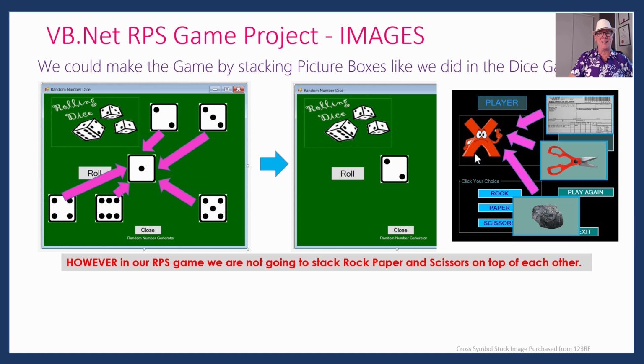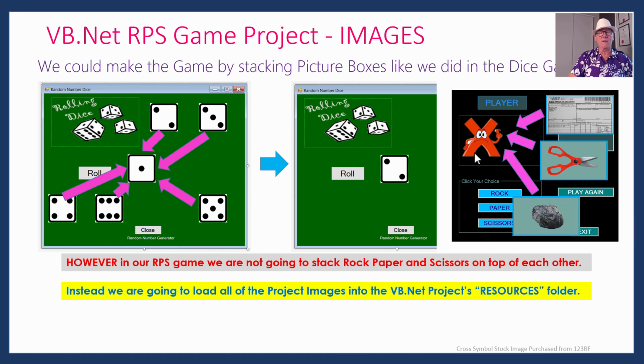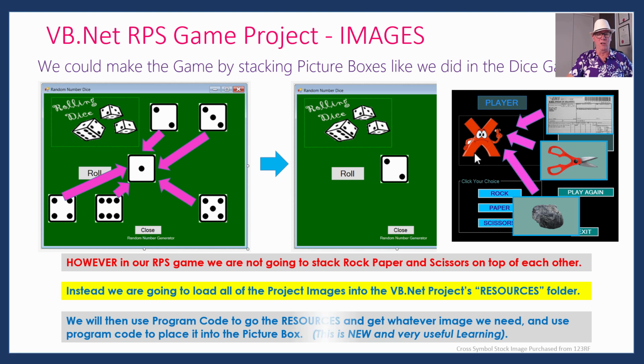We're going to use a much more sophisticated professional way of doing it. So we're going to load them all into the VB.NET project resource folder. So this is a new skill and something new, but this is going to be really useful for later lessons, because later lessons, as soon as we're dealing with images, we're probably just going to have them all loaded into that resources file within the project, okay? And it's a special bunch of VB.NET steps you go through to do that. But once you've learned this lesson, bang, you're fine for all of the other lessons. So there'll be a lot of heavy duty learning in this lesson.